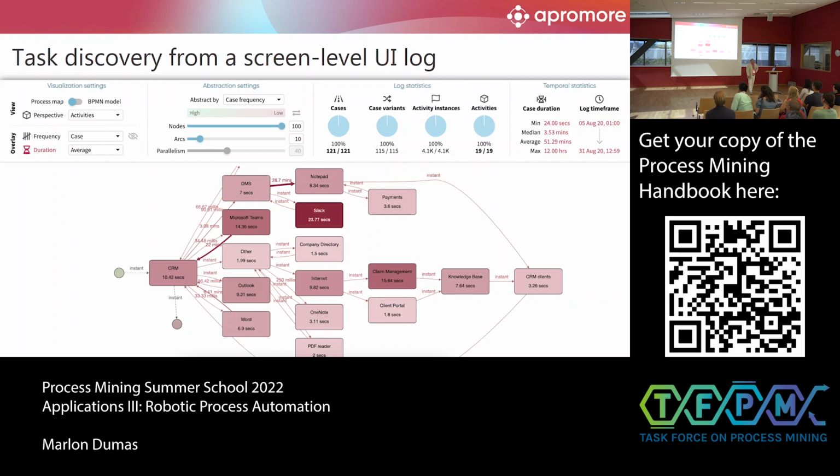And then you display a process map of it, and then you can see how people, while they perform a task, let's say a claims assessment task, are jumping from the CRM to Outlook, back to the CRM, then they go to Teams, then they go to the claim management system, to a knowledge base, to the CRM client's screen of the CRM system, they use Notepad, whatever. And then you can see how they are bouncing back between different applications, all their context switches, and all the times between these context switches. And you can say, oh, this bouncing between the document management system, DMS, and Notepad is taking 30 seconds.